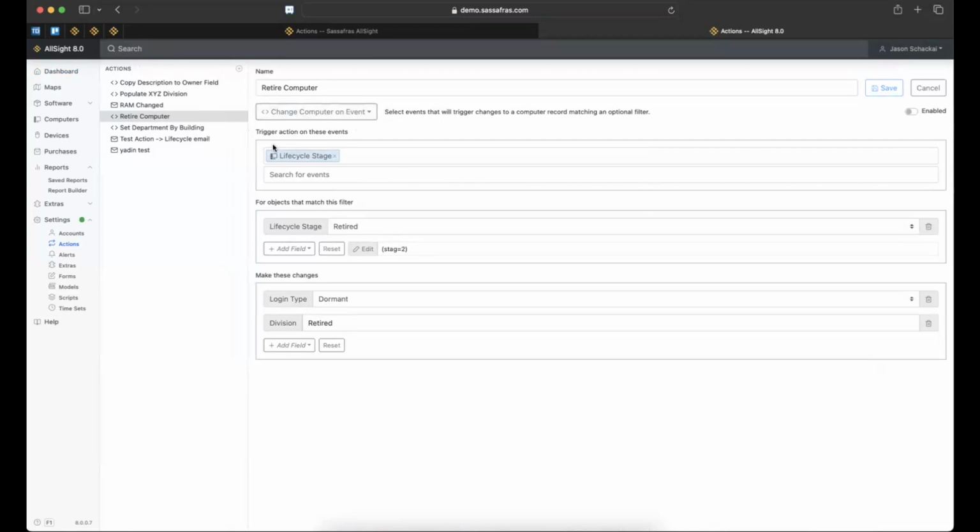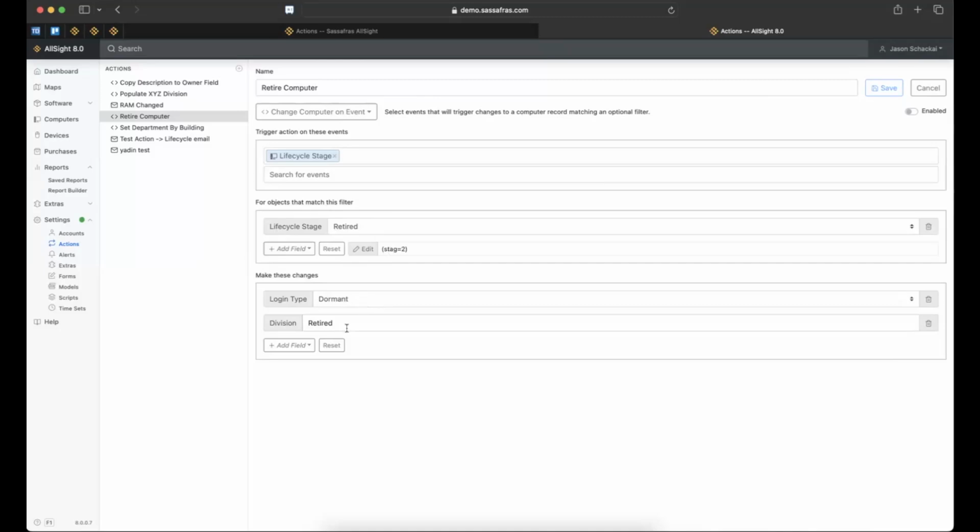But what this does is it looks for, or it's triggered on, changes to the lifecycle stage field. If there is a change made to the lifecycle stage field, then that triggers this action, and the action checks to see, did the lifecycle stage get changed to retired? If the answer to that is yes, then that makes these additional changes and changes the login type to dormant, which frees up that AllSight seat, and it sets the division to retired.